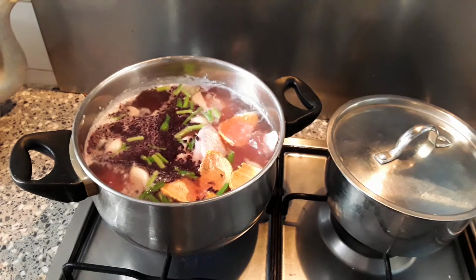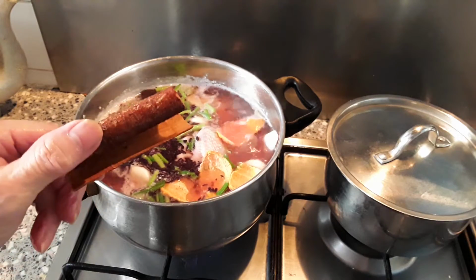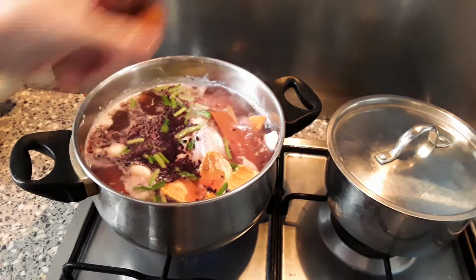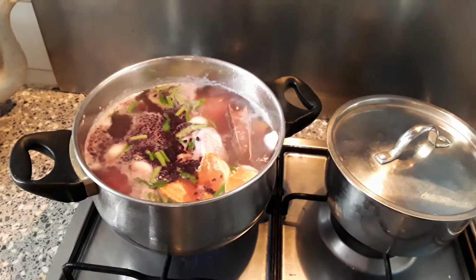Now I start to put some herbs. You see, this is a cinnamon stick. Everything you put in, you just smell. If you like it, you put it in there. If you don't like it, you don't have to.